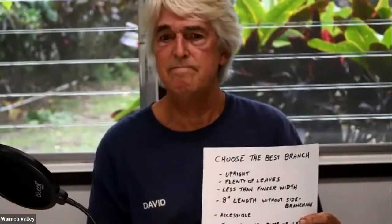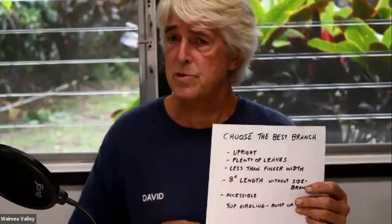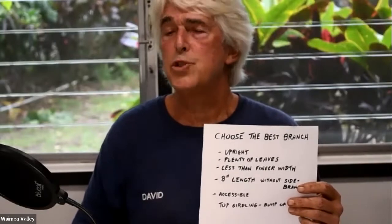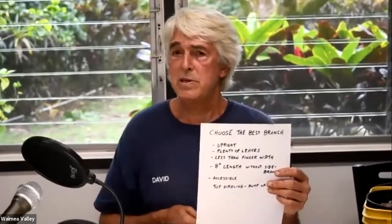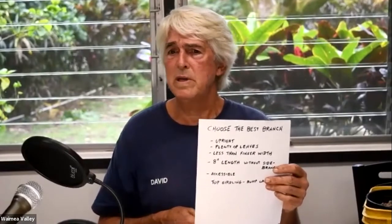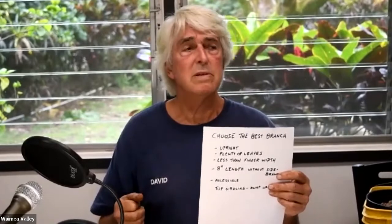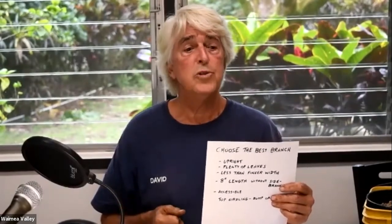To get into the fluidics, the center of a branch is going to have liquid moving upwards from the roots. And the outside of the branch, the part that we're sort of cutting away, has all these sugars coming down from the leaves. Photosynthesis has changed CO2 into these sugars. And they are what will actually cause this thing to form roots eventually.